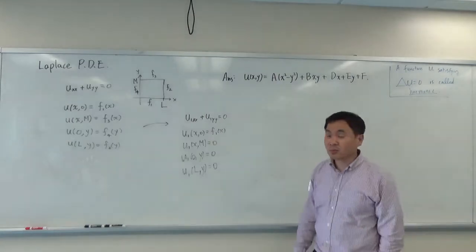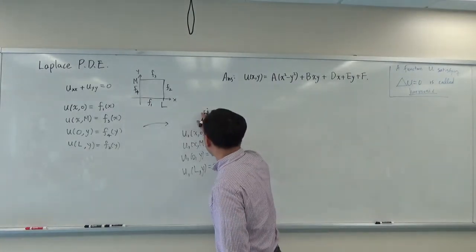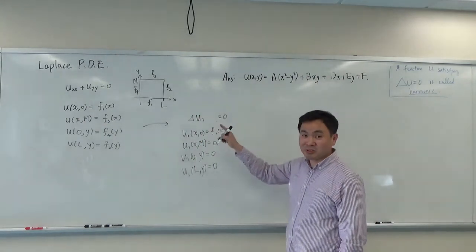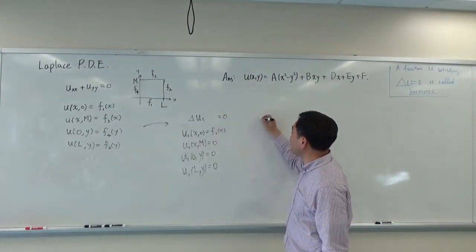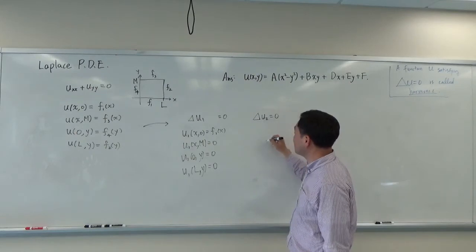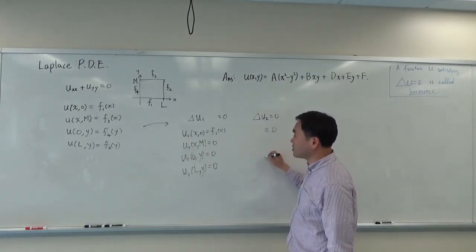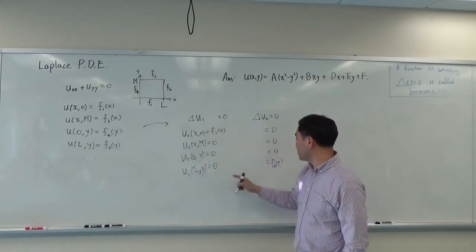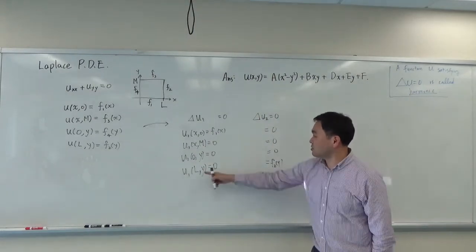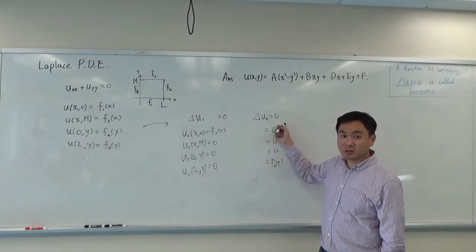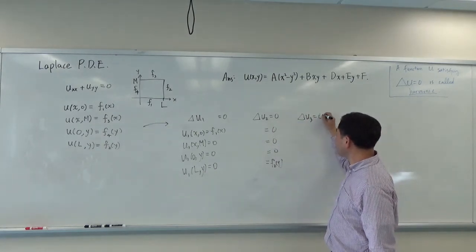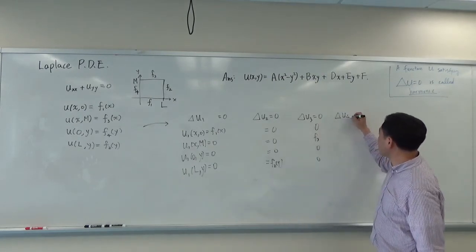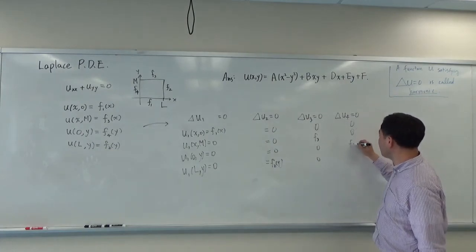That's u1. And then let's just write this as a Laplacian of u1. That's a lot easier. That's less confusing. If I see a mix of 1 and xx, that's really confusing. Right? And then you can have Laplacian of u2 equals to 0. And again, this time it will be all 0 except the f2. Okay, same values, but this value will be f2. The other ones will be 0. And then u3 would be 0 with 0 and then f3 and then 0, 0 here. u4 would be 0 with 0, 0, f4 of 0.